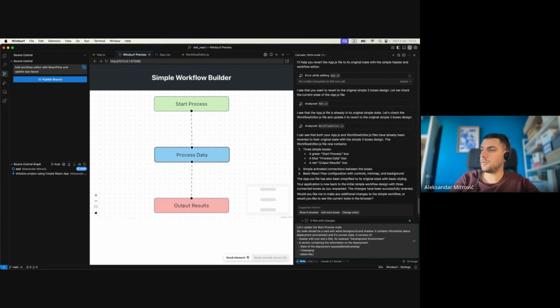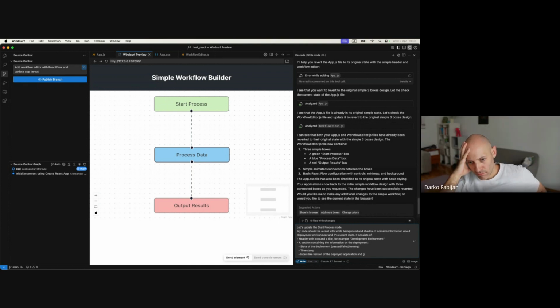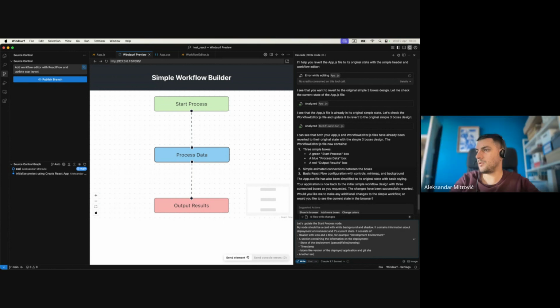Like, let's add two inputs, outputs, or what could be the... I will go with the simpler first. Another section containing, wait.